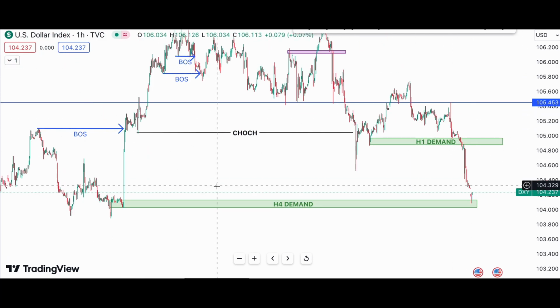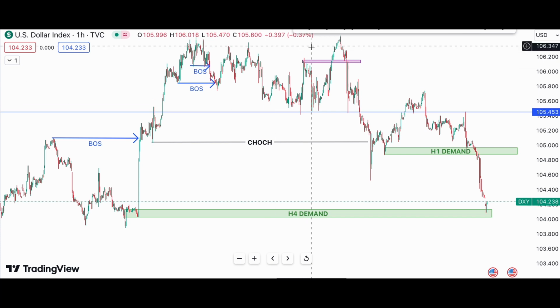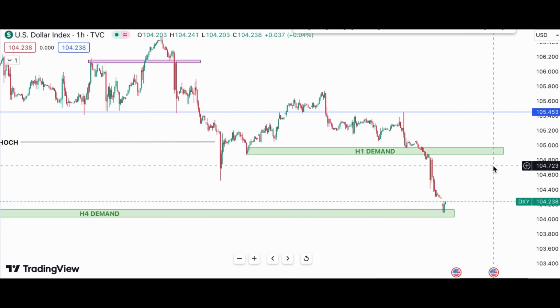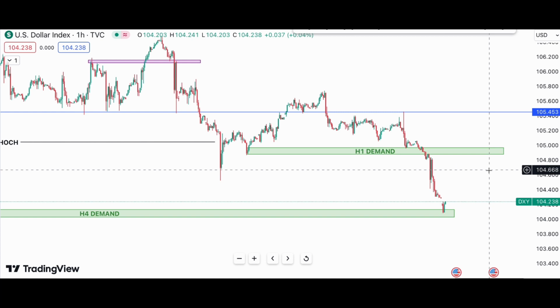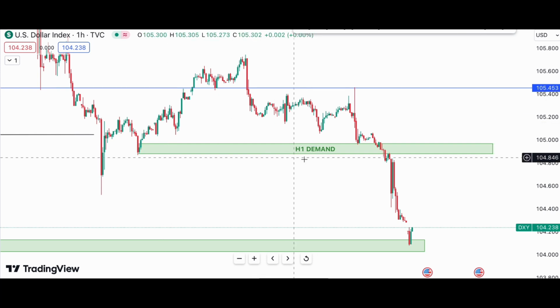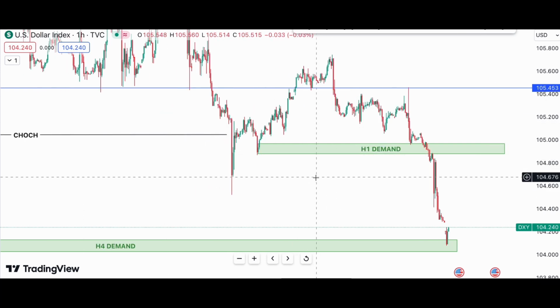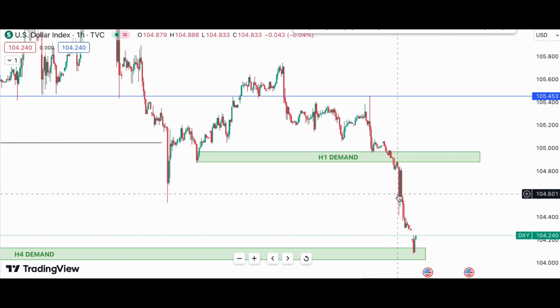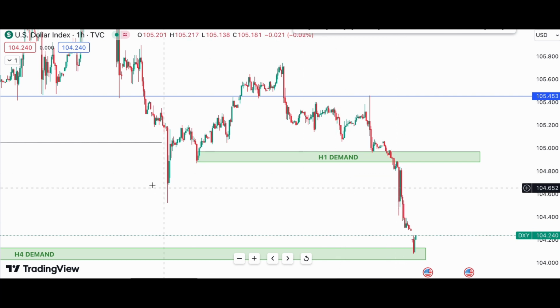So as we can see, price will always bounce between supply and demand zones. If you only master supply and demand zones, it's actually more than enough for you to be profitable. But of course, we have to filter more and more on how to look for a quality zone. A high probability zone is what we are looking for.